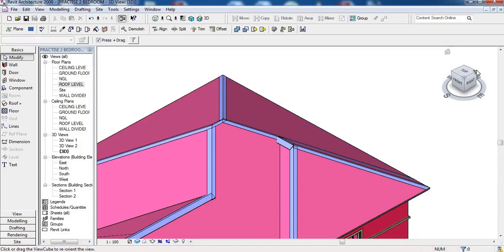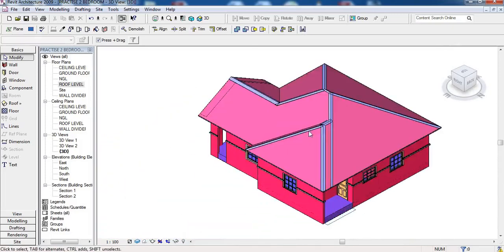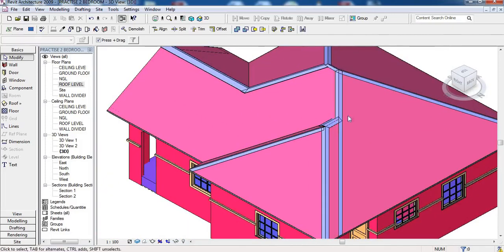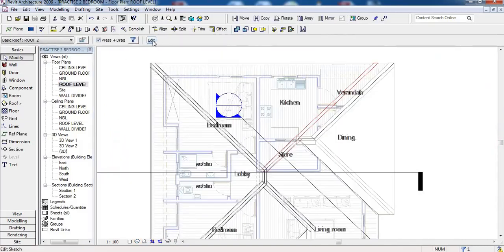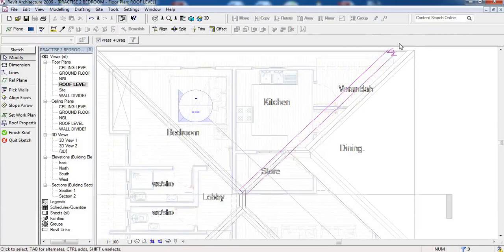So what we need to do is just to edit this one that we have already put here. You just click it and edit it. You just shift it until we get what we want. So it's the editing that I want to take us through now. So let's click on it, and now go back to the roof level to edit. See edit here, you click on edit and you now begin to edit.